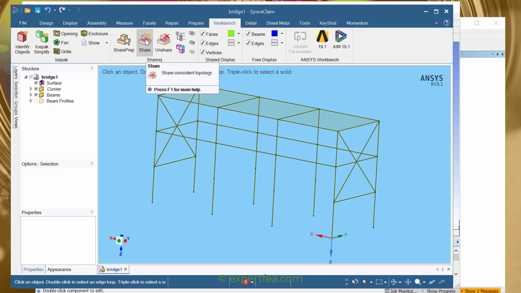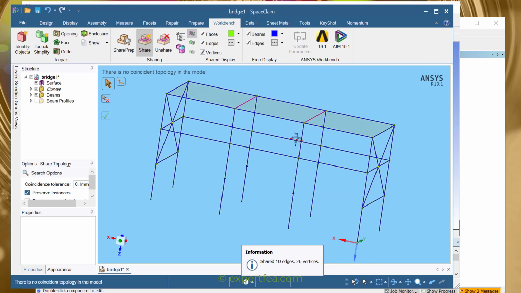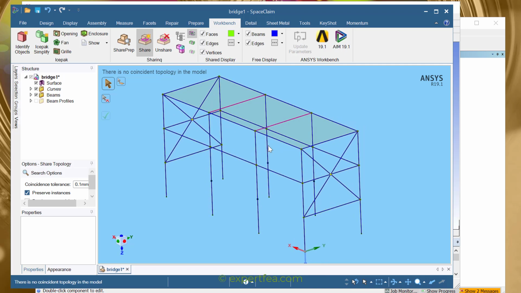Everything that is coincident, I'm talking about vertices and edges, should be common, or shared by neighboring parts. So it's very easy. If we just click share, it will detect what is sharing here. Just accept it. There is no topology in the model. This command will also bond the shell body to the frame. You will see in a few seconds.